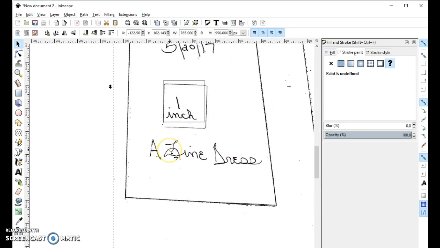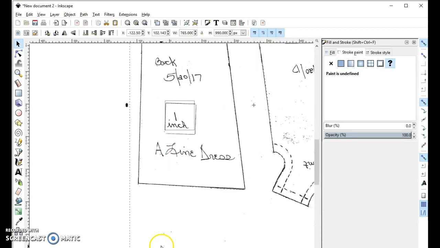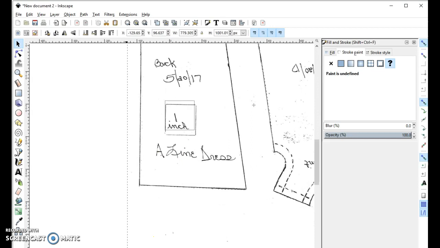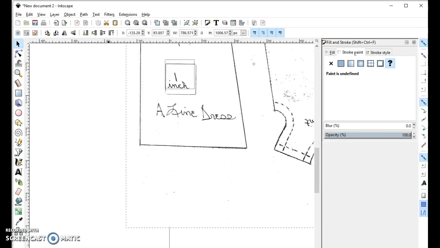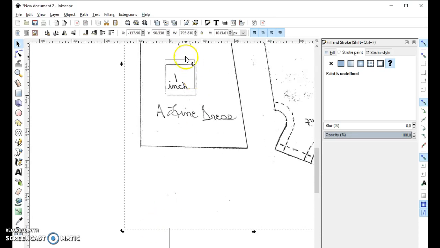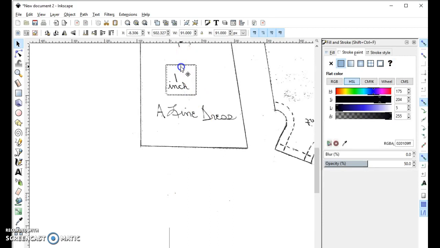It looks like we're going to need to rotate the pattern a little bit to line them up. And that looks like it is exact, so it looks like we've got a good scale.